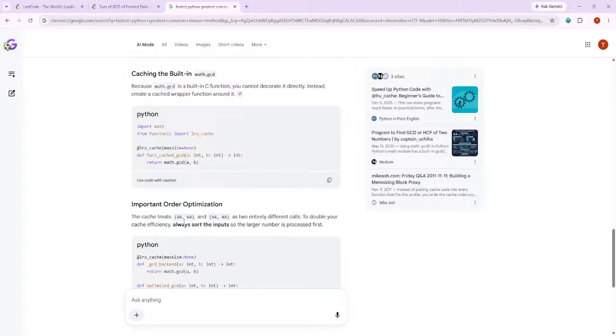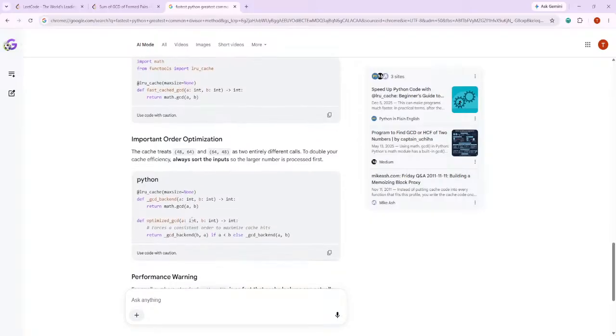Yeah, and then I have to worry about the sorting of it, right? So the cache always sorts the inputs so that the larger is processed first, B, A if A is smaller than B. And then this calls this thing, yeah.